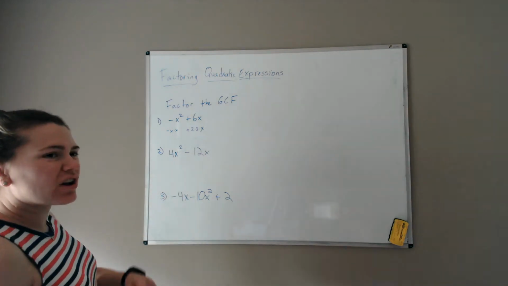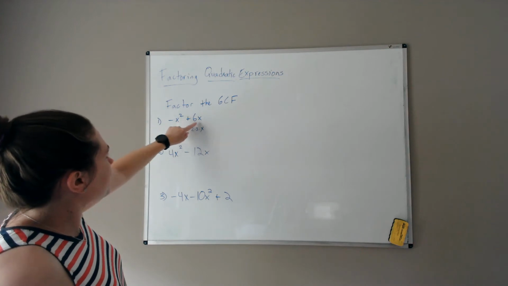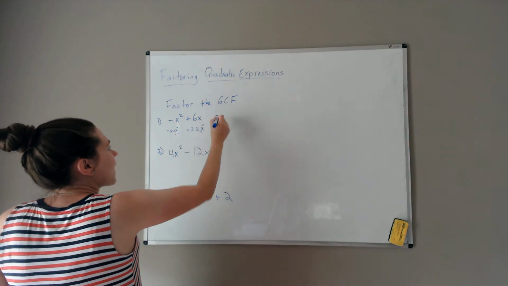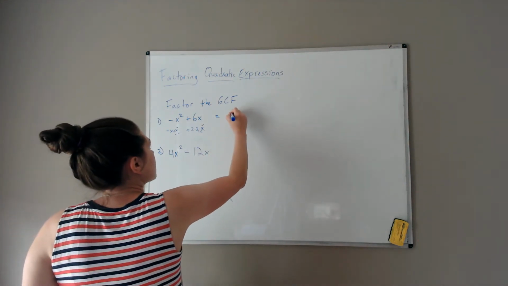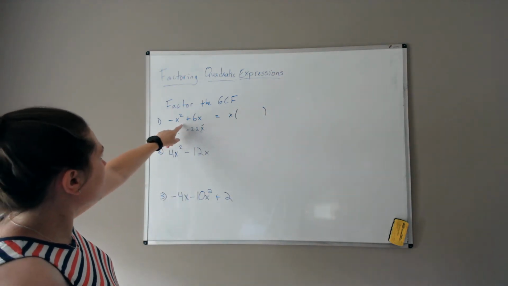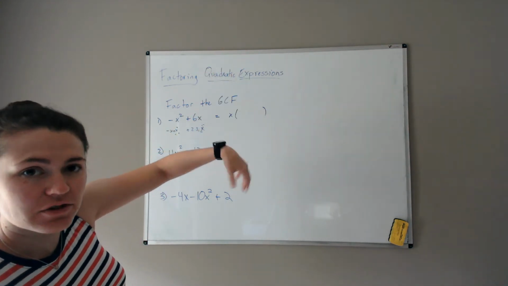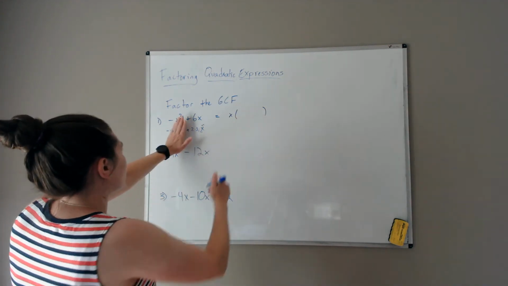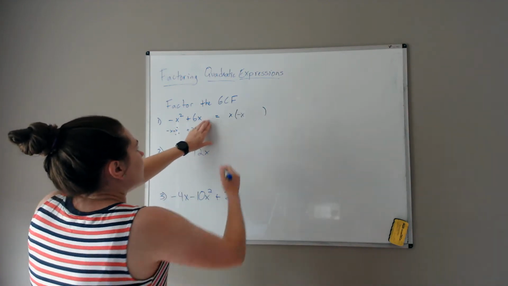You have to look at its prime factoring. What factors do both of these share? They only share a factor of x. So I can factor out a value of x. If I factor out x, what is still inside the parentheses? Well, we have to write our new expression where we factored out x. So it's like we did the opposite of distributing. If we took out a factor of x from the first term, that would leave us with negative x. If we took out a factor of x from the second term, that would leave us with 6.